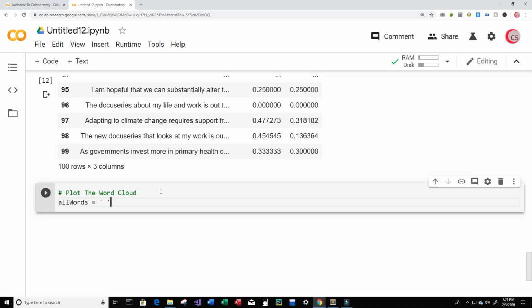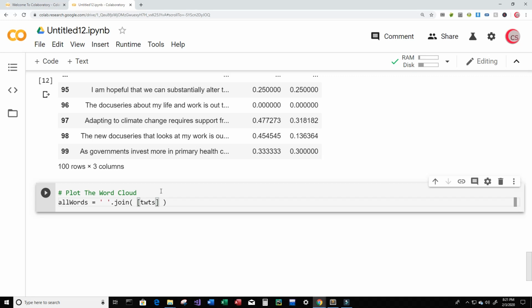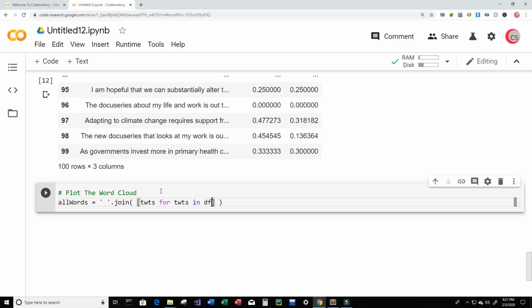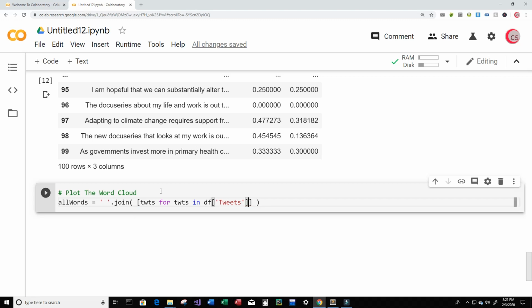So there's a space there for that string. And we're going to join tweets for tweets in our tweets column. Okay.